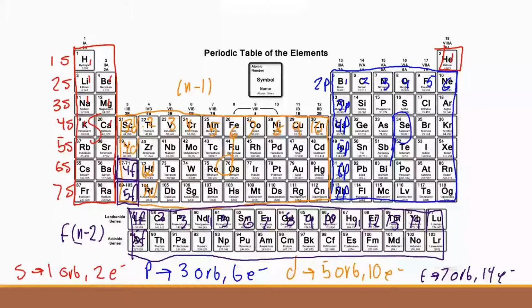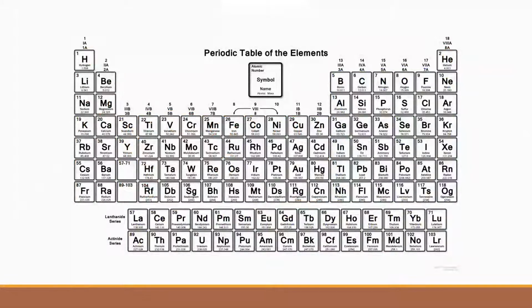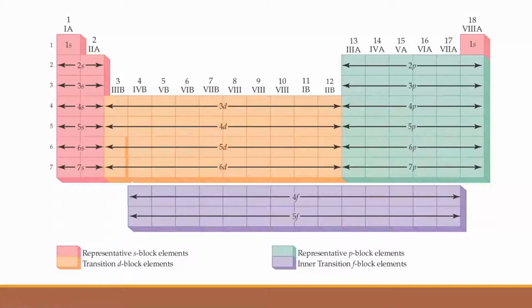Now, this is kind of a mess, so I'm going to use a clean periodic table, and we're going to use this to our advantage now. So here's one that has every single sublevel pretty much written out for us. So what we can use that information for is we can actually figure out, just going row by row, the order in which these energy levels or these sublevels are going to be filled up. Because remember, the Aufbau principle states that our lowest energy levels are filled up first.